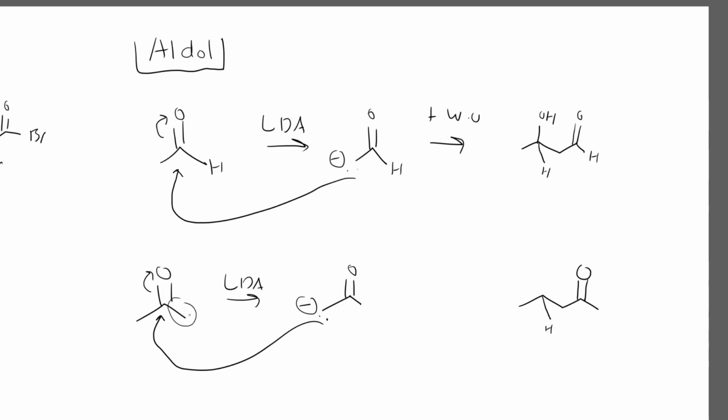You can imagine if this was just some R group, all you've got to do is draw your R group down here. And we go ahead and move this up. But again, with workup, we form the aldol. And let's say plus workup here, you know, some acid workup or whatever, and we form the aldol.